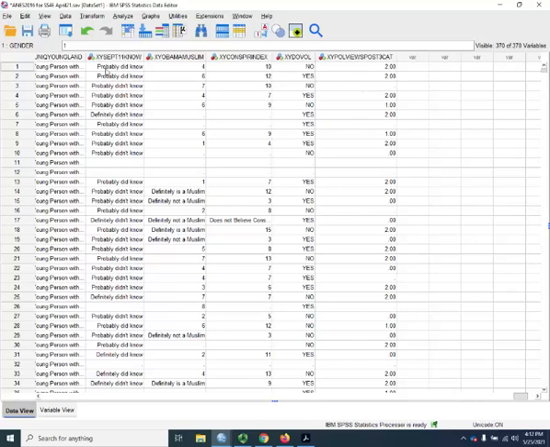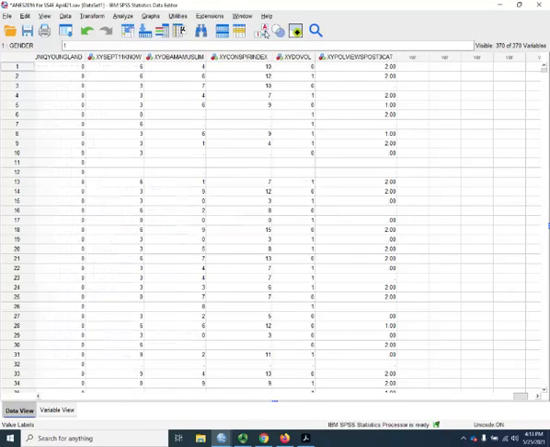If I click on this Value Labels button, and I click it back and forth from numbers to value labels, notice my new variable doesn't show the value labels, because we haven't told it what the value labels are.